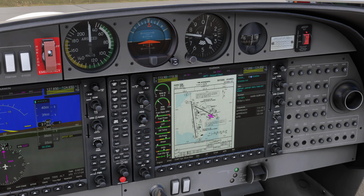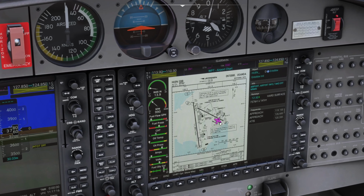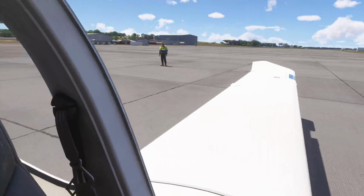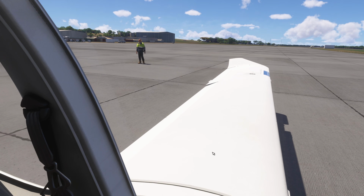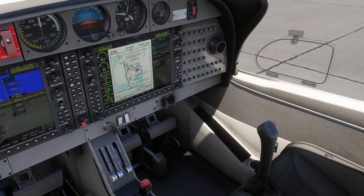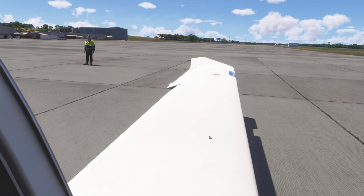Navigraph is also supported, and with that, once you sync your Navigraph Ultimate account, you'll be able to load in the airport diagrams, have a look at all the different charts, and also have your aeroplane overlay displayed, which is mega cool. Flap levers down here, we want to make sure we've got full travel of that, so we'll extend them to full first, then set them to takeoff, which is usually 1 notch. Altimeters are set, there we go, yeah, takeoff.